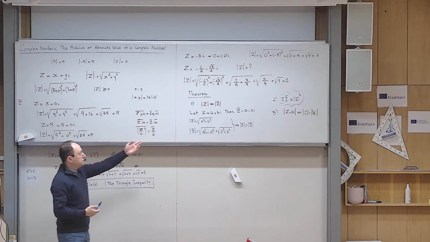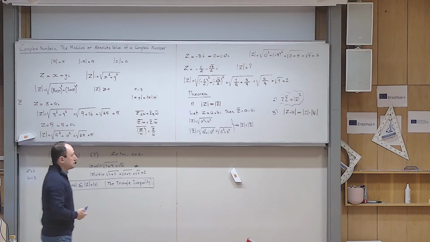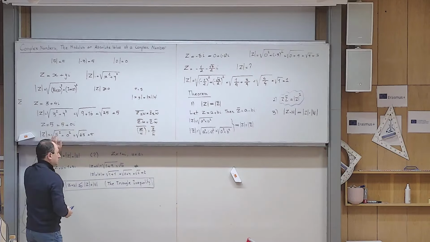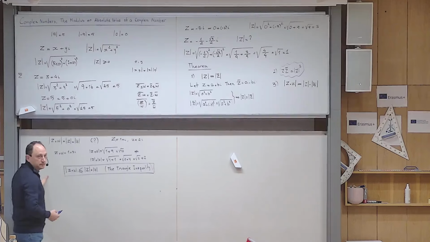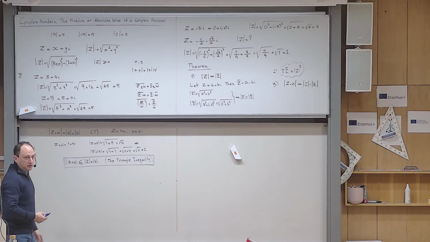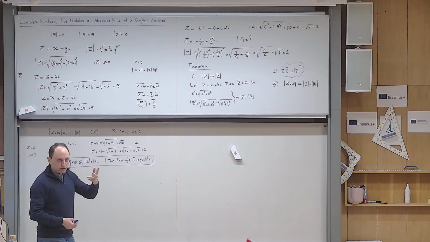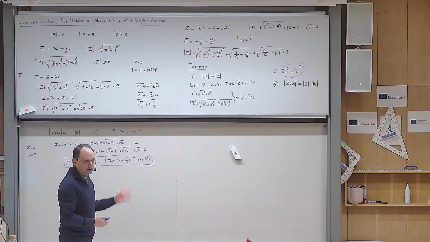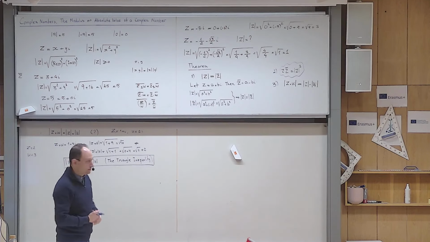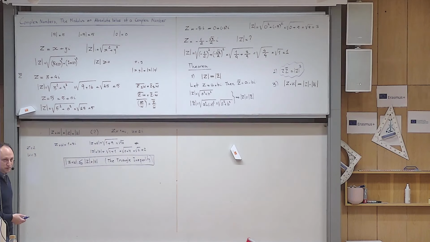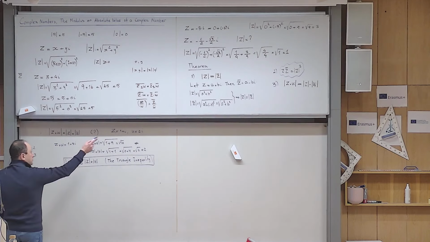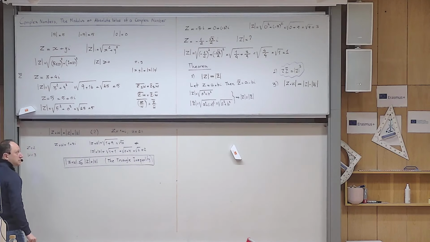So if I want to prove that the absolute value of z times w is equal to that, how do you start? You introduce two complex numbers in general and then calculate the left and right to see if they match. That is a very important and simple trick. You don't need to be creative here at all. So I'm proving number 3 as the exercise in the book.